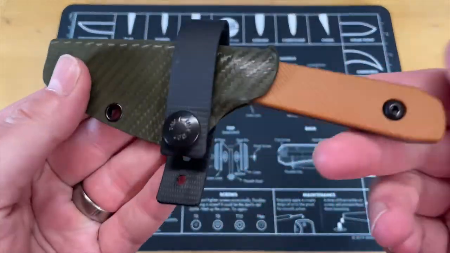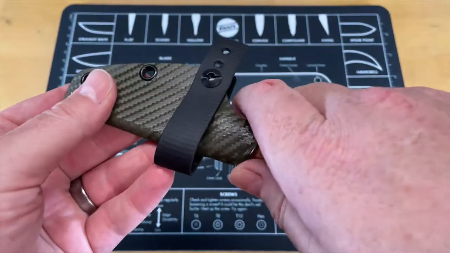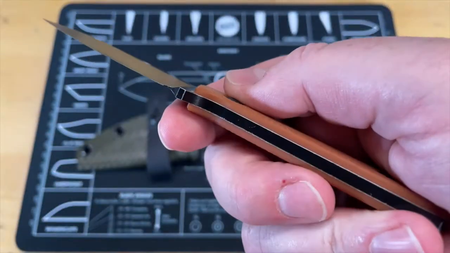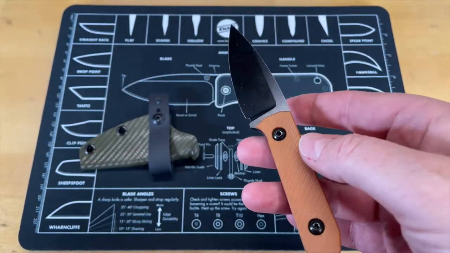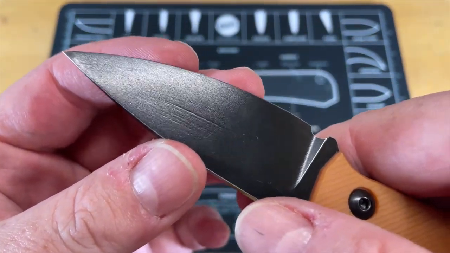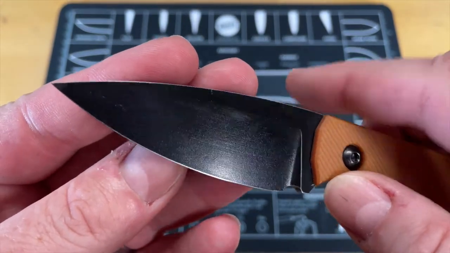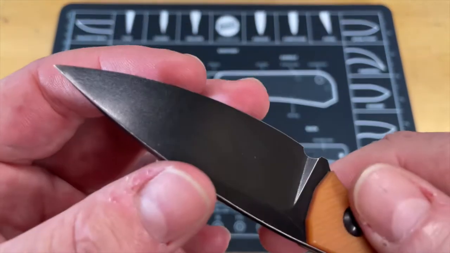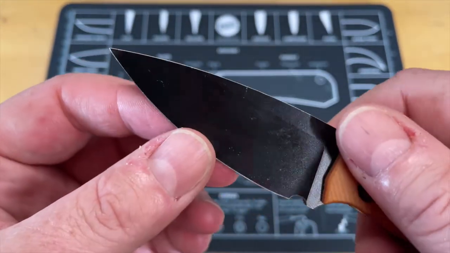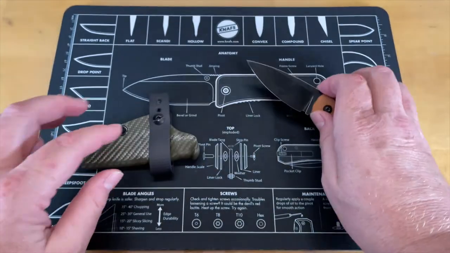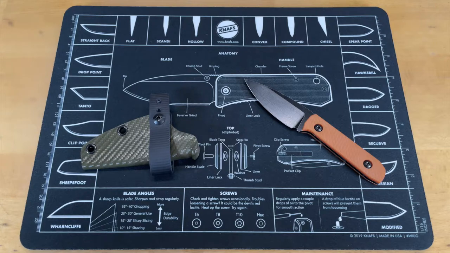All right, guys, so this last item, this is the Cerberus Knives MAFB, and this one is in 3V with butterscotch micarta scales. Now, I'm not sure what MAFB stands for, but I will tell you this is very similar to the Arian folding knife. And like I said, these are his personals, so these are just like anything that I've ever made that I kept. I didn't keep the best ones, but this thing is so thin behind the edge. I'm actually going to grab my calipers real quick and measure the behind the edge on this because it is nuts.